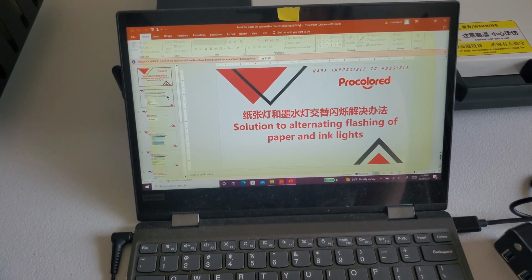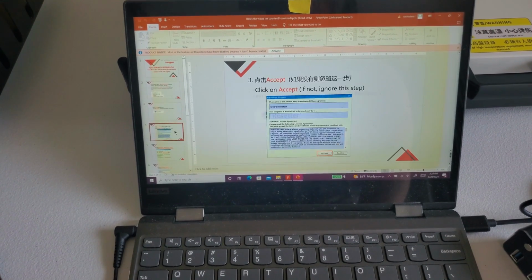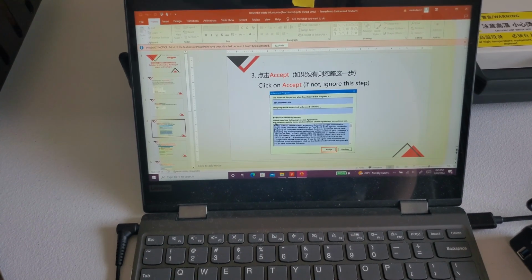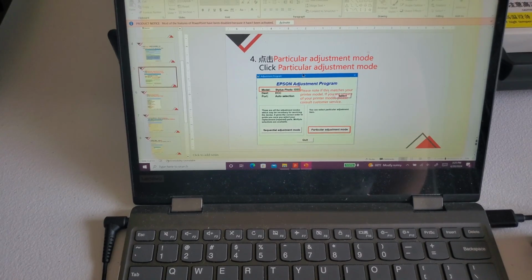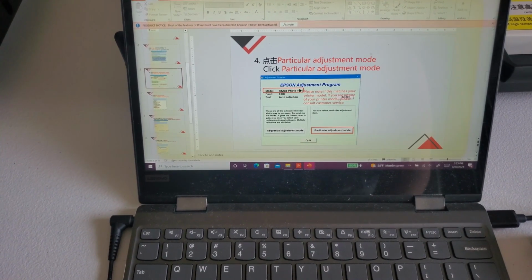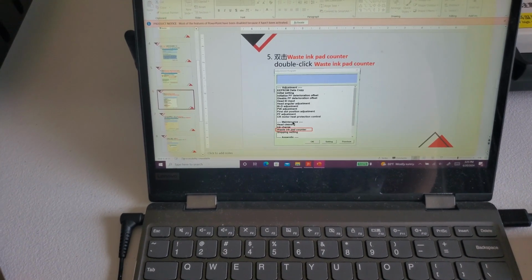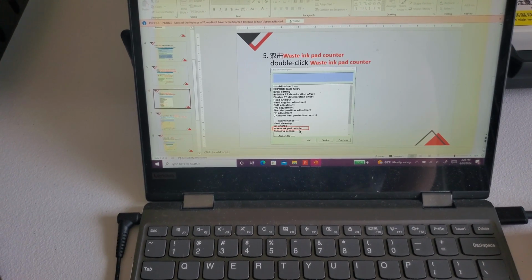This is what will pop up, and then it goes through a whole list of how you do it. And then this is what will pop up once you actually get the program installed, and you'll have to agree to the software license agreement. And then this will pop up, and it will have your printer model up here. So that's where it would say the L1800 or whichever one you have. And then you'll go down and click maintenance, and you'll hit this waste ink pad counter.